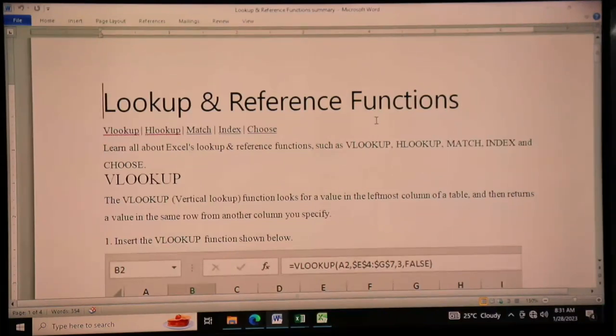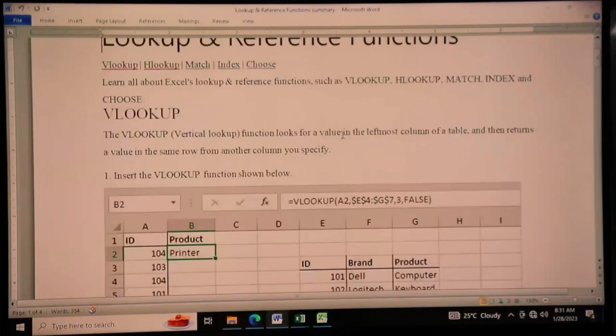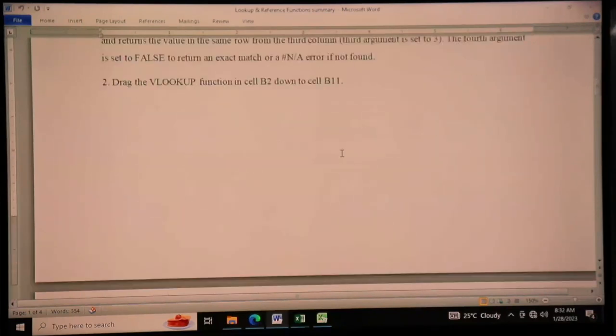It checks the leftmost column to get a value to the right. The HLOOKUP will get the value on the topmost row and get the value down the column.